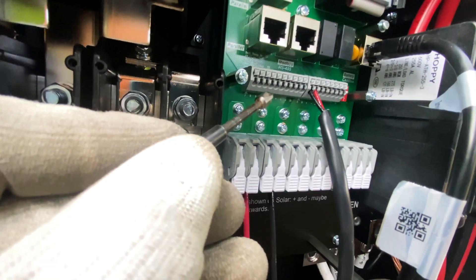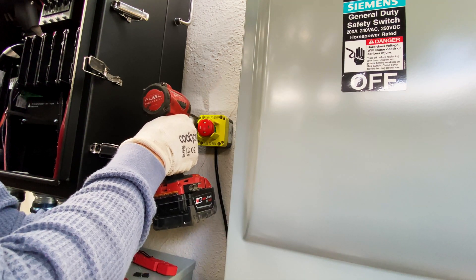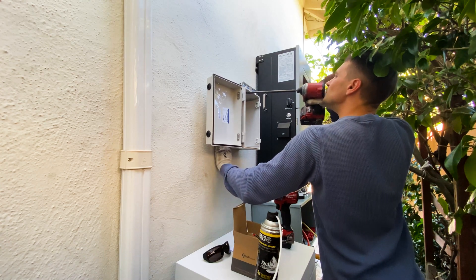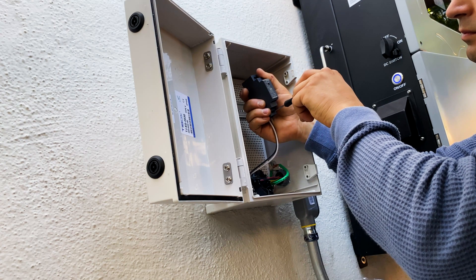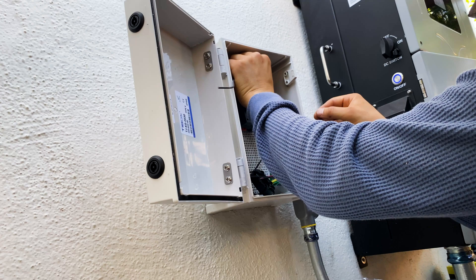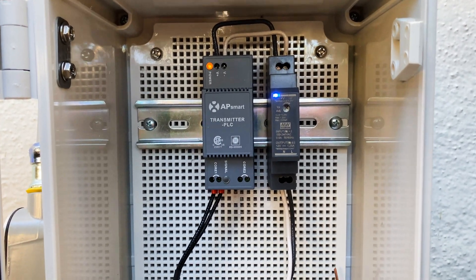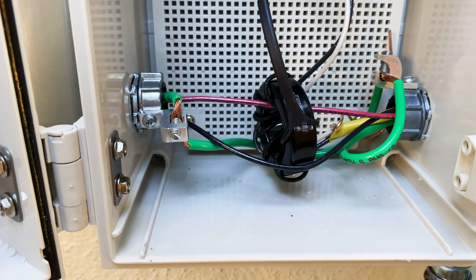Now I'm mounting the rapid shutdown button, which should be connected to the BB contacts on the Solark unit. Now I'm installing the enclosure for the APSmart rapid shutdown system. Inside we're going to have a transmitter and a core. The positive wire from the solar array will go through this core, and the transmitter will send a signal. When the rapid shutdown devices under each panel receive this signal, they pass through power from the PV panels to the inverter. As soon as we kill power from the transmitter, it stops sending the signal, and the rapid shutdown devices stop passing power from the PV panels to the inverter. That's how rapid shutdown works.